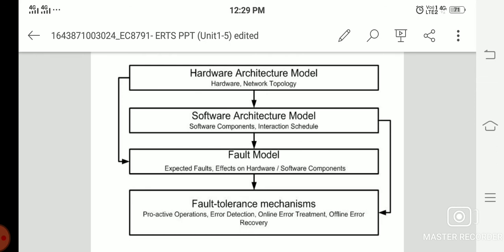That is latent error processing. It tries to detect and repair the latent errors before they become effective. An example is preventive maintenance. Effective error processing tries to correct the error after it becomes effective. This can be done by masking or recovery, for example with an error correction code.